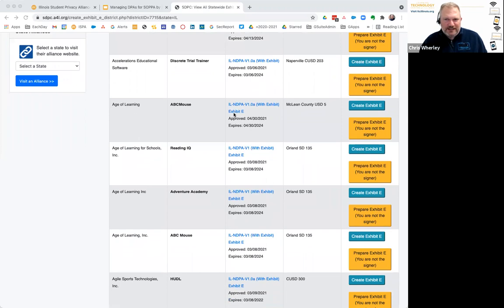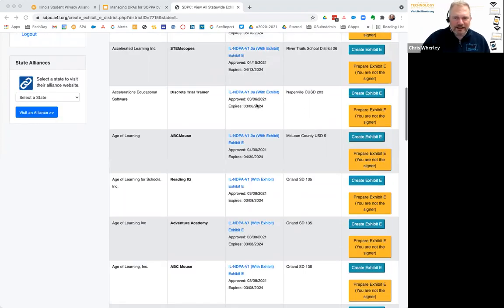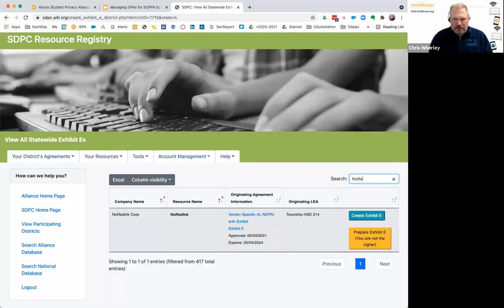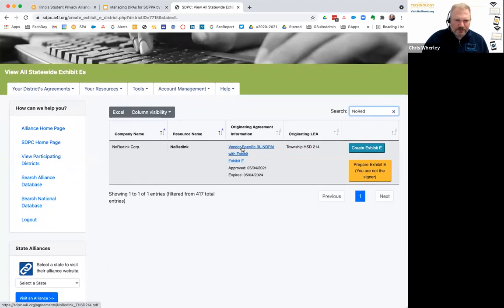There should also be Exhibit E. So this particular one looks like there may be an issue with how it was uploaded or whatever, because it doesn't have the Exhibit E there to actually sign on to. So we'll have to go back and look at that. If you come across things like that, let me know, and I will take a look at them and work with the particular school district that uploaded that, so that every other district can subscribe to that without questioning those types of things.